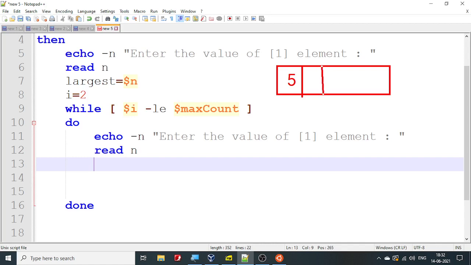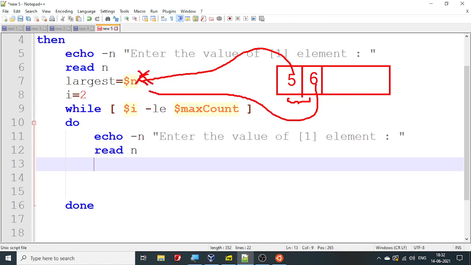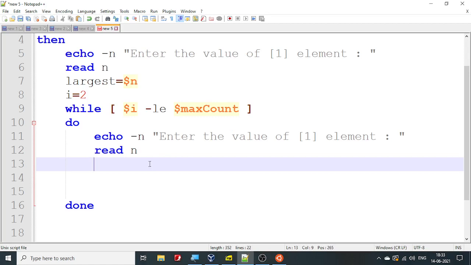Suppose you have the second element or third element or any number of elements, you have to compare them to see which among them is the largest. When there was only one element with you, you declared that that itself is the largest one. Now when you compare, you may find that the other element is the largest one. In that case, you will have to remove this and put the larger element. So let me do the comparison. How do you do the comparison? It is simple.